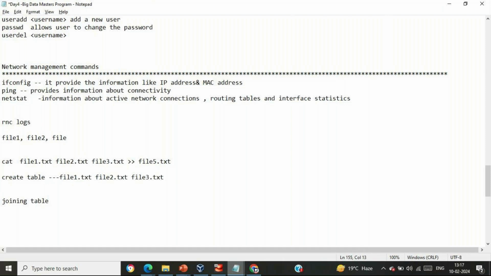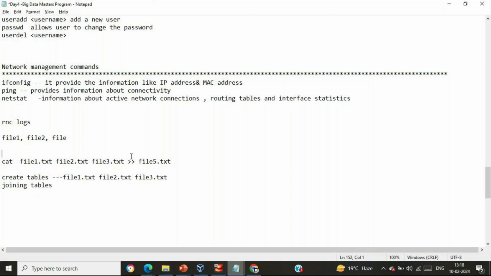Creating tables and then joining tables. With the help of this we'll be able to maintain the symmetry, and it will be a much faster way. Here we will be able to perform the operations as well.